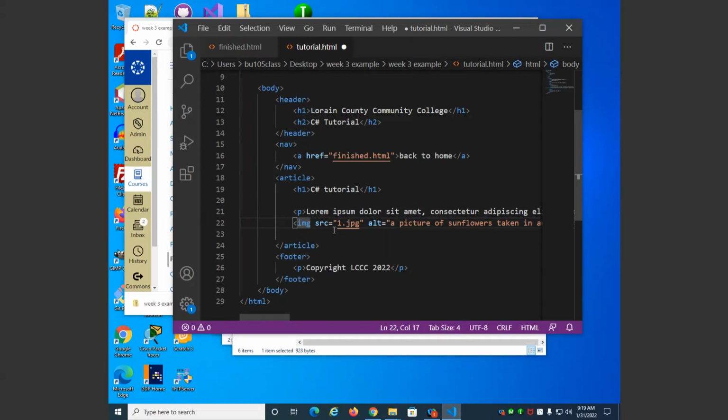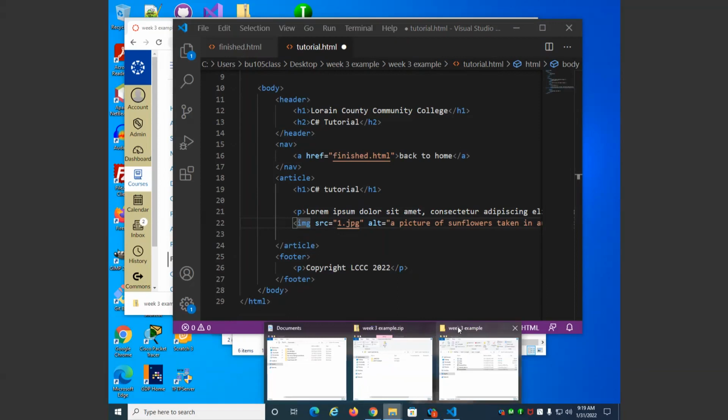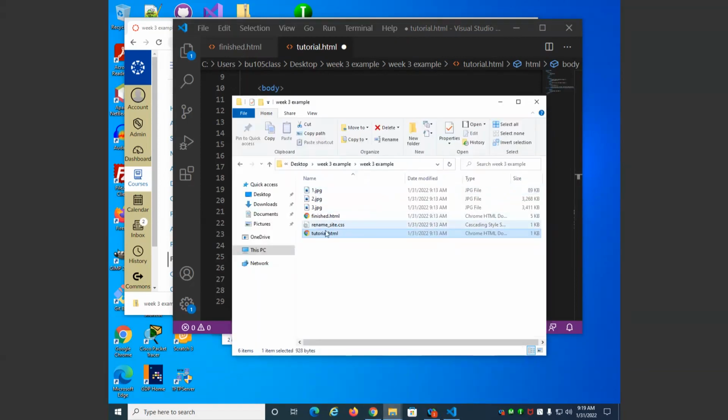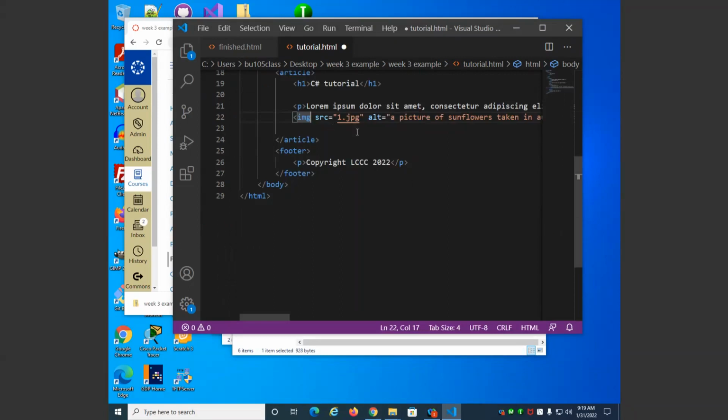All right. And again, same rules apply. If it's in the same folder as the HTML page is, notice that image is in the same folder as my HTML page is in, then all I do is specify the name of the file, 1.jpg.